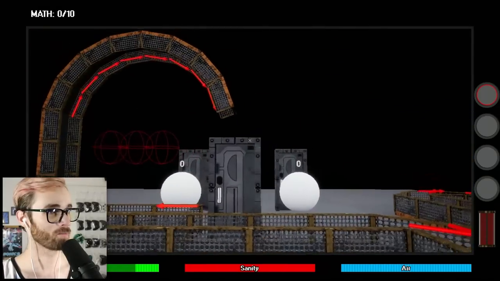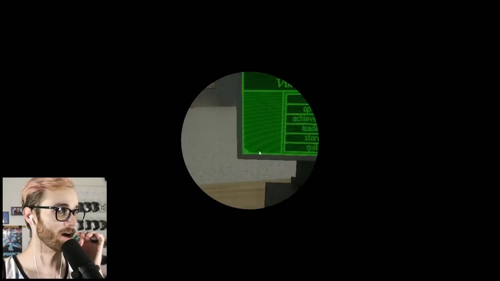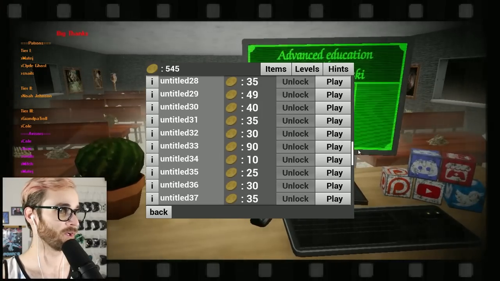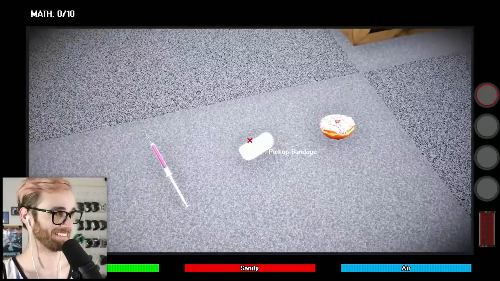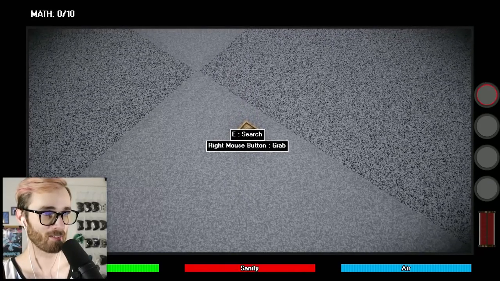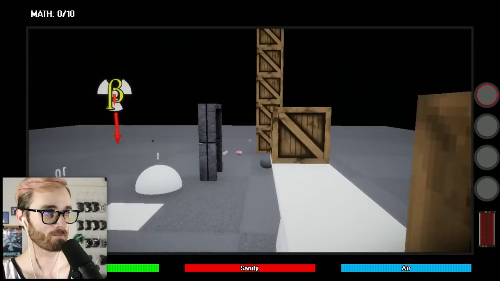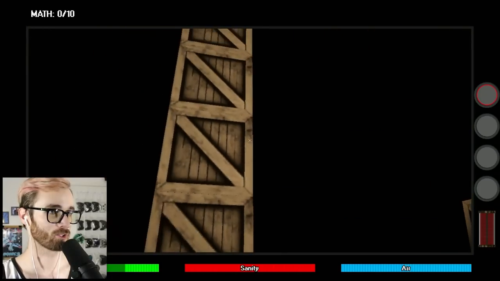Interesting. Yo, this is so cool. Dude, I love these test maps, man. You get to really see like how they got all these mechanics to work throughout the game. 31. Let's see who's in 31. Too many mushrooms. What? That's probably a meme I don't get. A little box. He said too many mushrooms.